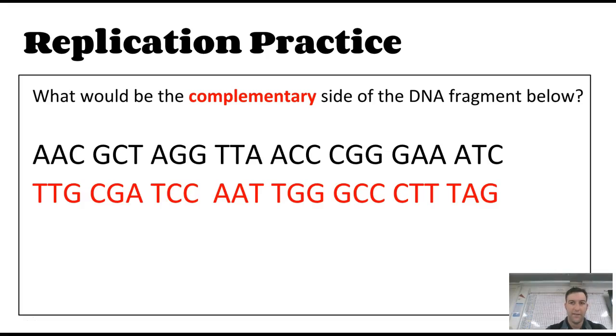Okay, and there it is. Wherever there's a C, that polymerase 3 is going to be laying down a G. Wherever there's a G, bring in a C. Wherever there's a T, there's an A. Wherever there's an A, there's a T. So that complementary strand is what it's going to look like. This is our new strand being made, the one in red. That original strand is the one in black, the one that DNA polymerase 3 is going to be reading and then laying down those complementary bases.